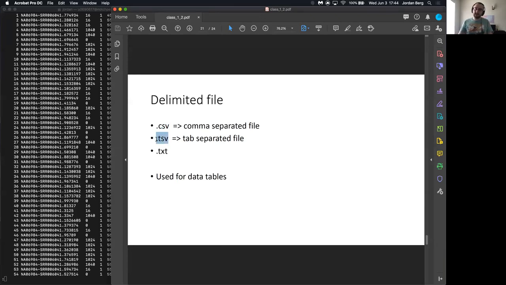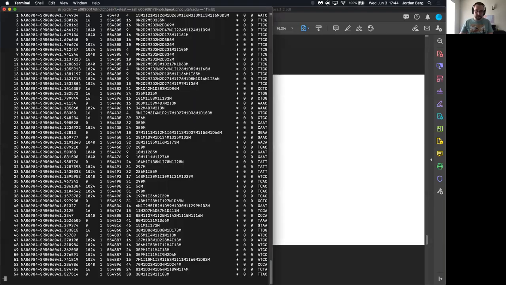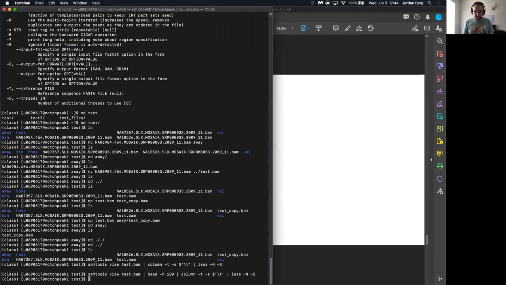Whereas a tab separated file uses this special character, \t, between columns, so you're never going to have a gene name with this symbol in it. It's just a good security net to make sure you don't read your file weird.